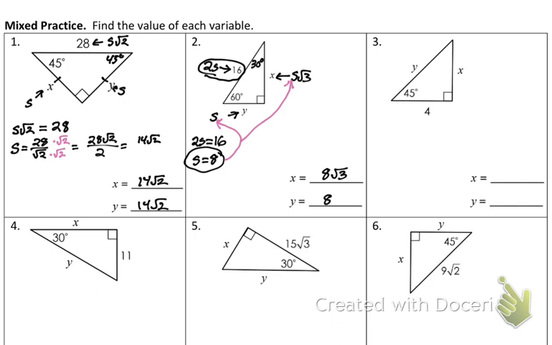All right, for the next one, we have a 45, 45, 90. This is like the best one to get because the ones across from 90 degrees are our S's. Anytime they give you the S value, your life is pretty sweet. So in this case, S equals 4. What does X equal then? 4. Yep, you're right. X equals 4. And Y equals 4 square root of 2.